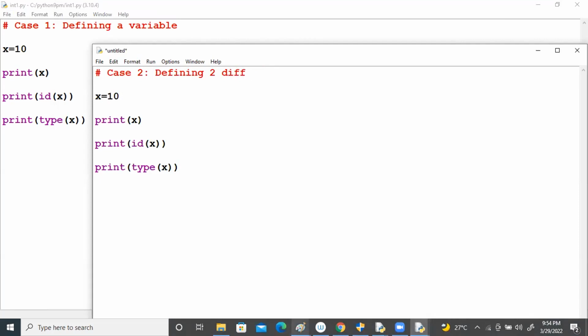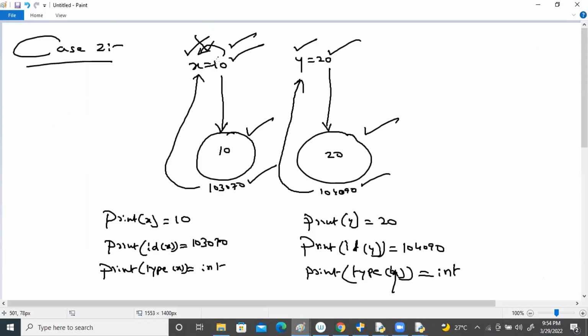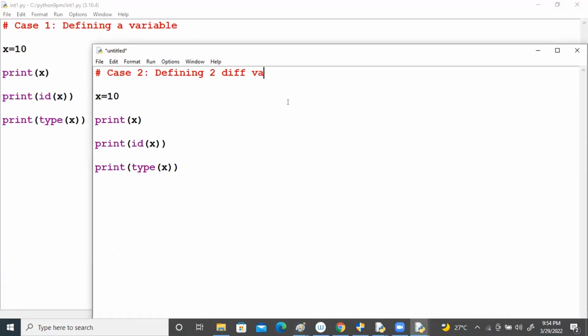Two different variables with two different values, two different objects with two different addresses, right? Defining two different variables with two different values, then two different objects get created.